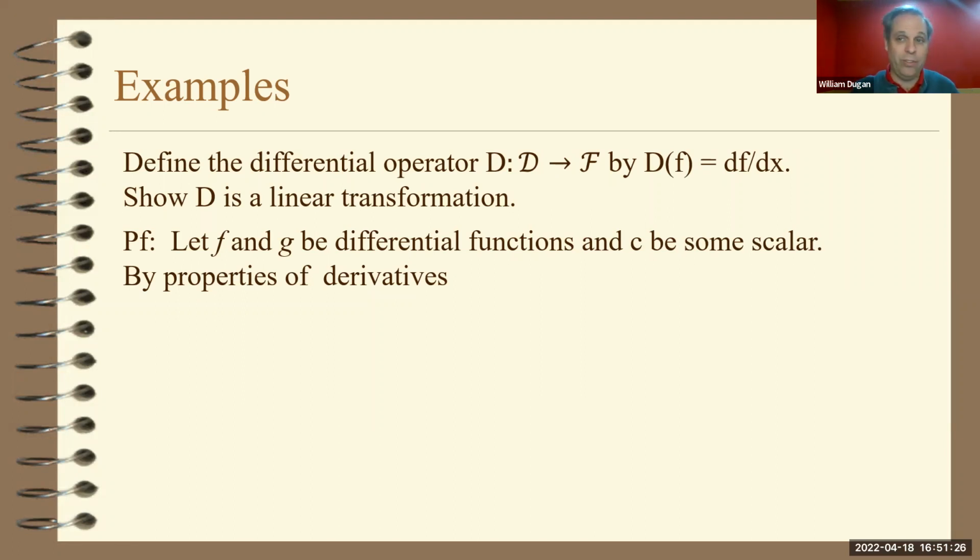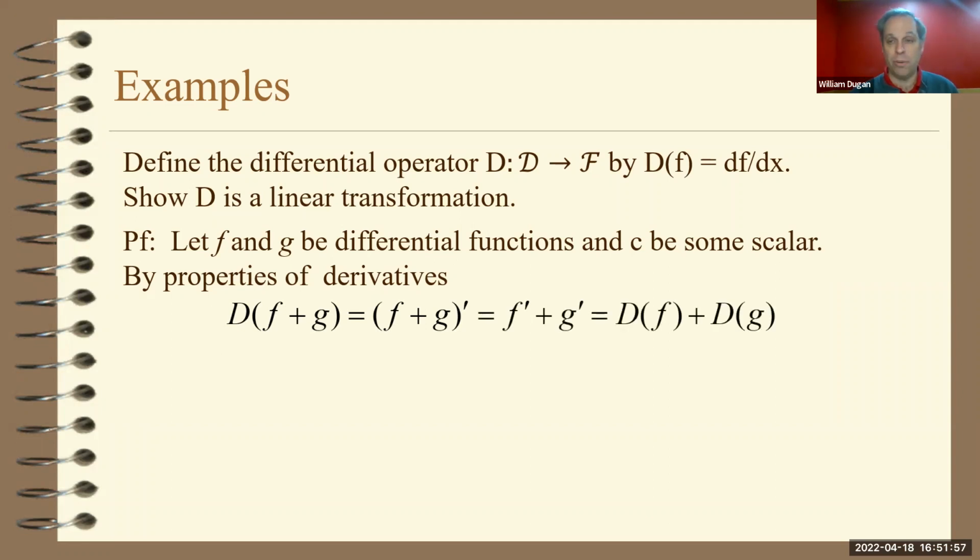Actually, by doing so, this is just reiterating two properties of derivatives we already know. So as I did before, let's take two vectors in D. So that would then be two functions, f and g. And they have to be differentiable if they're going to be in the set D. And just choose c to be some scalar. Well, so then take the differential operator and apply it to the sum of the functions. That's equal to the derivative of the sum. But by properties of derivatives, the derivative of a sum is a sum of derivatives, but the derivative of f is D applied to f, and the derivative of g is just D applied to g. So that's the first.